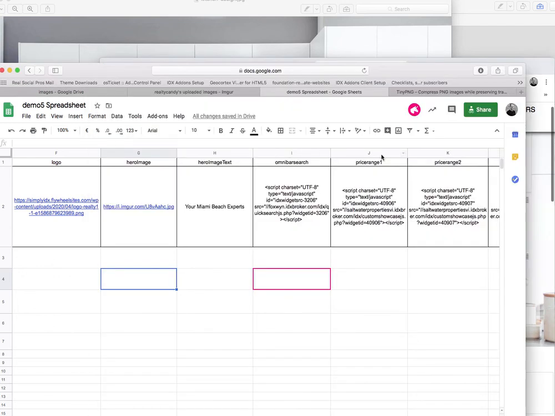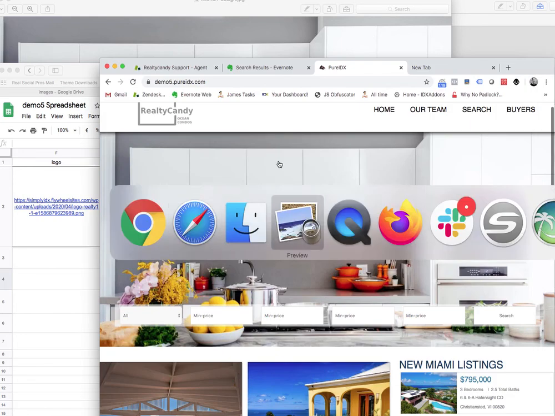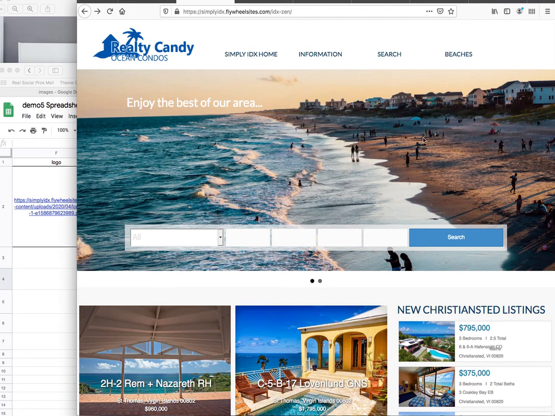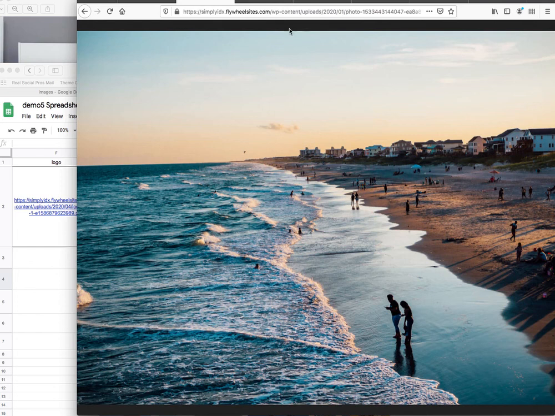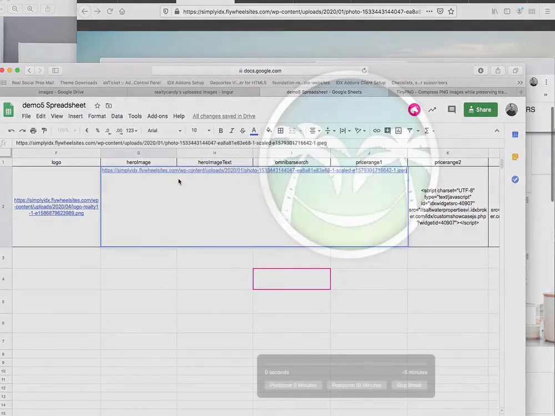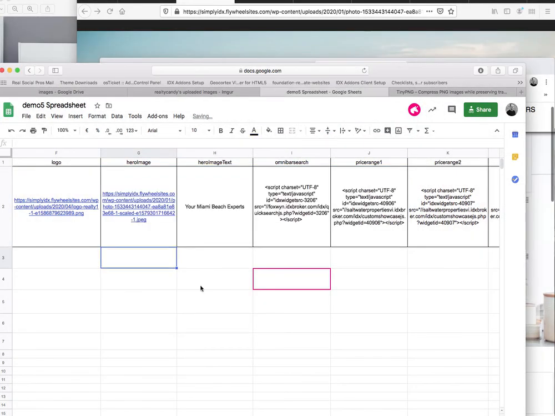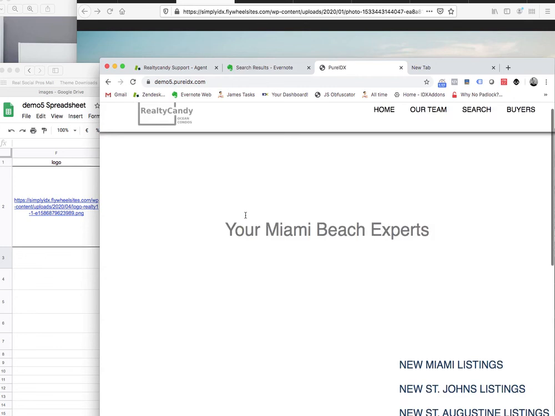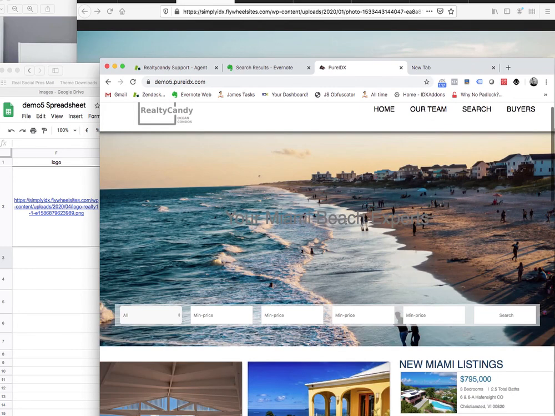The third way, so that's putting it in Imgur. And the third way I want to show you is just pulling one off of a website. You go to your website or anywhere else, and you say, hey, let's do this image. So I get the link to that, and I can put it in here, hit enter, and now when I come back over here to the website, you can see that I'm using this image. Again, now this text would probably need to be changed to be white or something like that so that it works with it. But you can see how easy it is to either host images on your Google Drive, on Imgur, or you can just pull them off of your other website if you want.